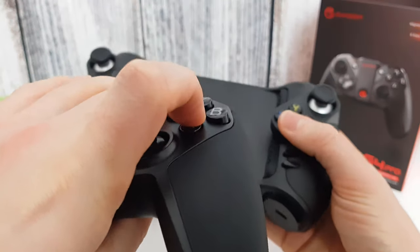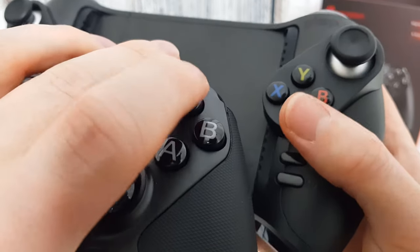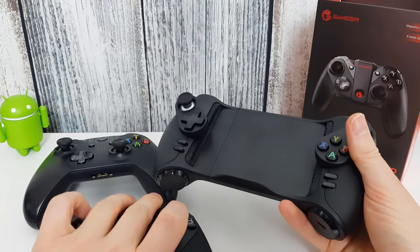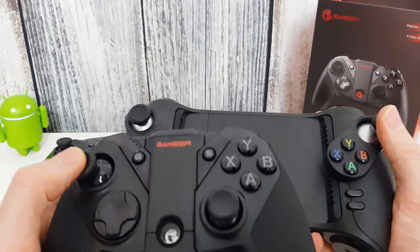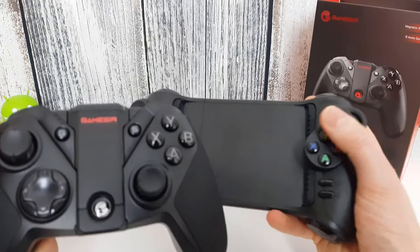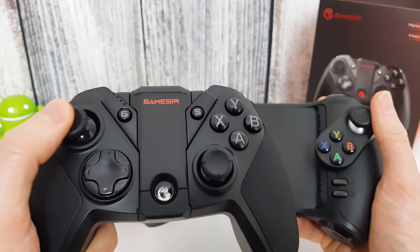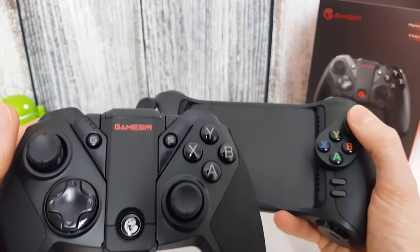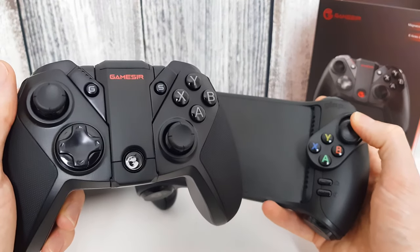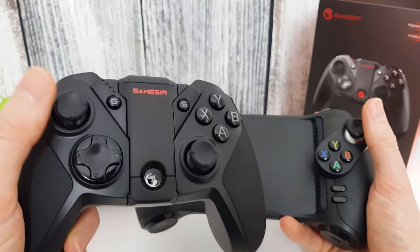So the face buttons, I'd say, feel the same on both. The analog sticks, they do feel much nicer on the Gamesir compared to the Glap. The Glap has a lot more movement in them, whereas the Gamesir ones feel a lot tighter and a lot smoother. The Glap feels almost too loose in comparison to the Gamesir here. So that's definitely a win for the Gamesir on the analog sticks.